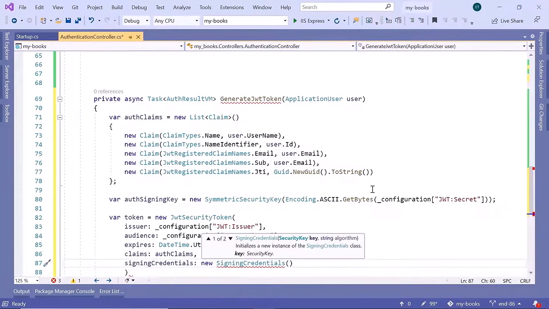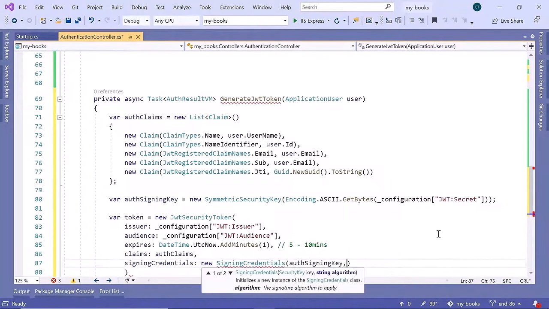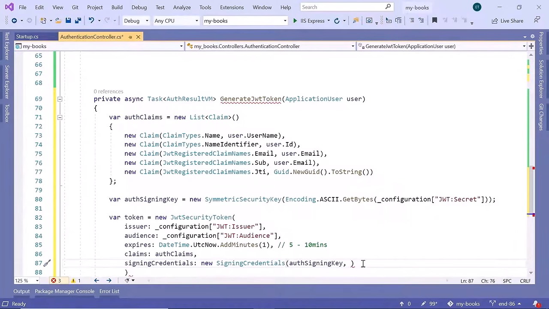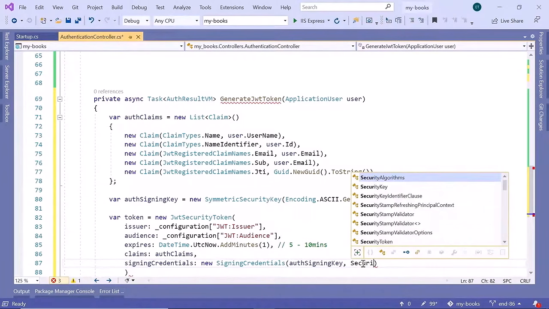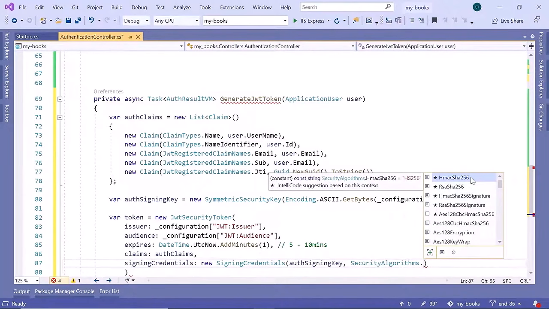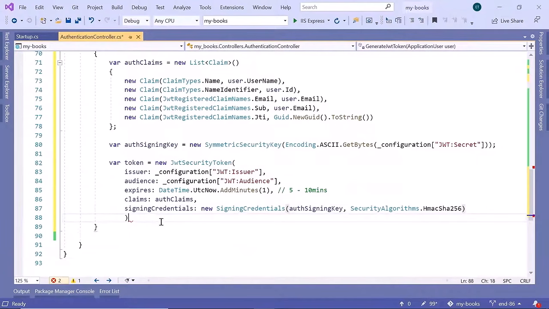The first parameter is going to be the authSigningKey, and the second parameter is going to be the algorithm. So for that, I'll just type in here SecurityAlgorithms dot, and then I'll choose the first option, so HmacSha256. At the end, I'll just add a semicolon.